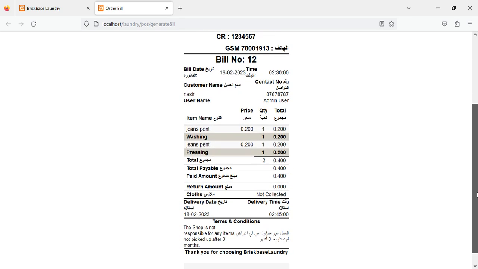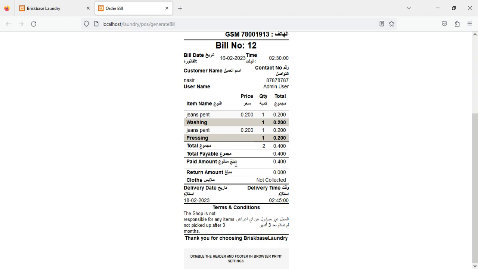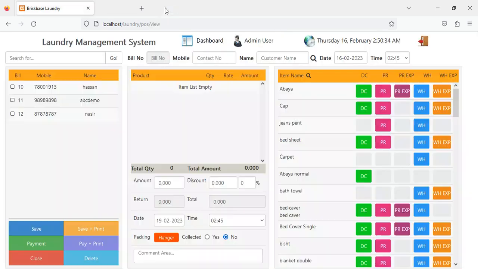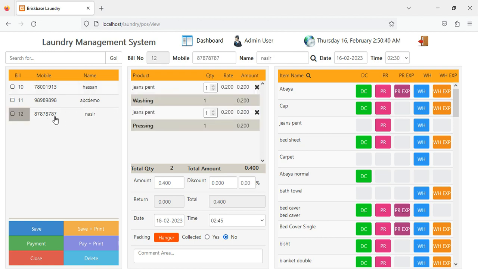So here you can see this payment is done now. Paid amount is 400 paisa. Okay, you can see it is still showing here. Okay, why?